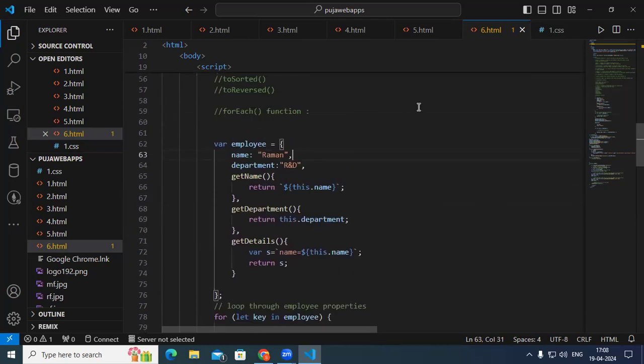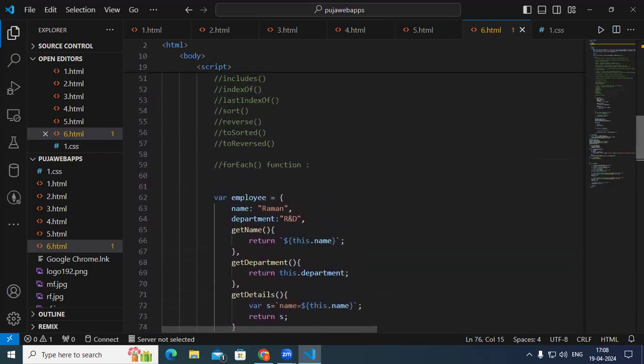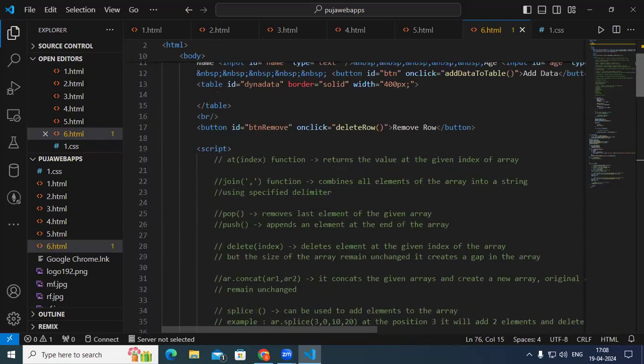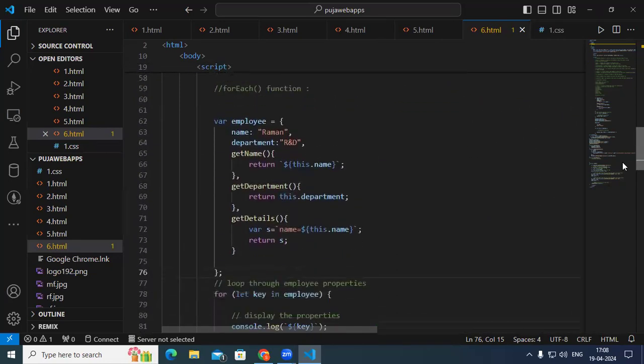We are not using any new keyword. Without using the new keyword, we have created this. Normally, to create an object, we have to use the new keyword. With the help of that, you can create an object. But here, straight away, using employee equal to curly brackets, we created it. So this is called a literal object. Similarly, the arrays we declare are also nothing but literals. It's a literal array. Array also can be created using the new keyword.